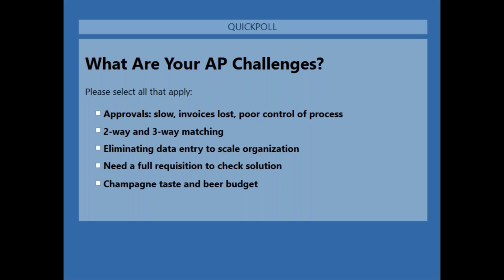So the whole vision here is that maybe you love the idea of a full rec-to-check solution, but because of the timing or the budget, you're going to need to start very small and then grow into the solution. You can do that. There's no penalty. And then also knowing that you can take exactly what you've purchased for AP and extend it to other areas, that's another critical component. So Kimberly, I'm going to come back to you because I'm curious to know, do we have any kind of trend at this moment for those that have answered the poll? What's coming to the top of the list for our members today?